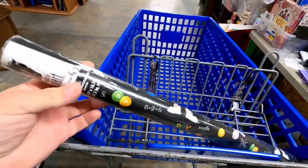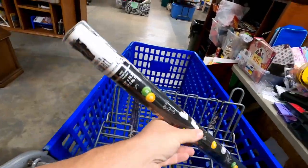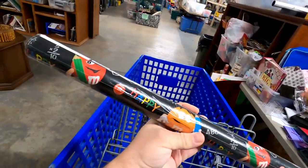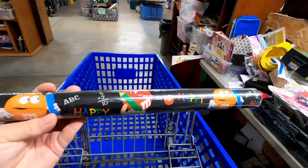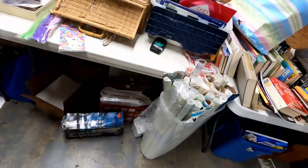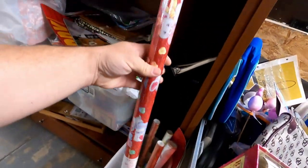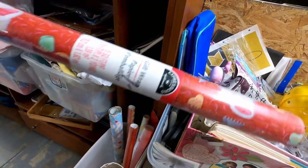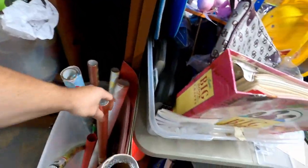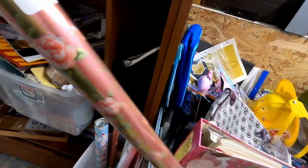I found something interesting — it's M&M's Wrapping Paper, brand new, with a dollar on it. This stuff sells. Vintage wrapping paper is something that sells really good. This is listed for $20 plus $5 shipping and handling, so I'm going to buy that. There's always wrapping paper when you go places. Some of it sells really well, especially when it's brand new in the package. I think that's Valentine's Day wrapping paper and it is from Hallmark. Scan it with your barcode — if it's new, it'll come up on eBay.